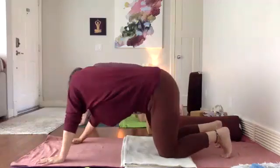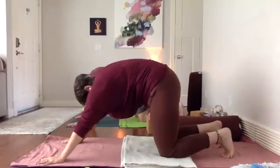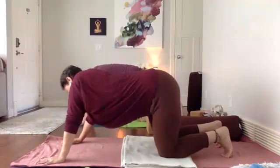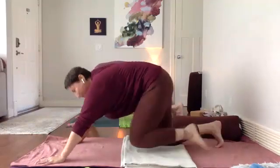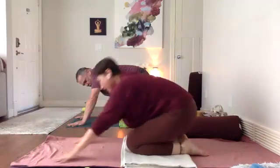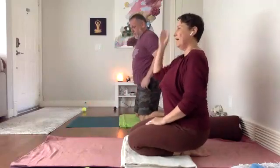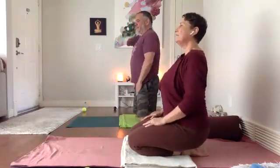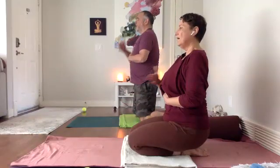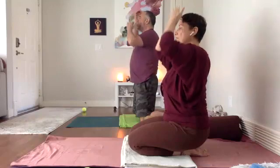Shoulders, whatever's moving, notice it. Yeah. Good. I'm going to go one time in each direction. And we're going to come to sit again. This time I'm going to sit on the tops of the feet. And I brought the knees right together. You just do whatever you need to do, even if it's up there. Here we go. Big breath. Lam, vam, ram, yam, om, om.